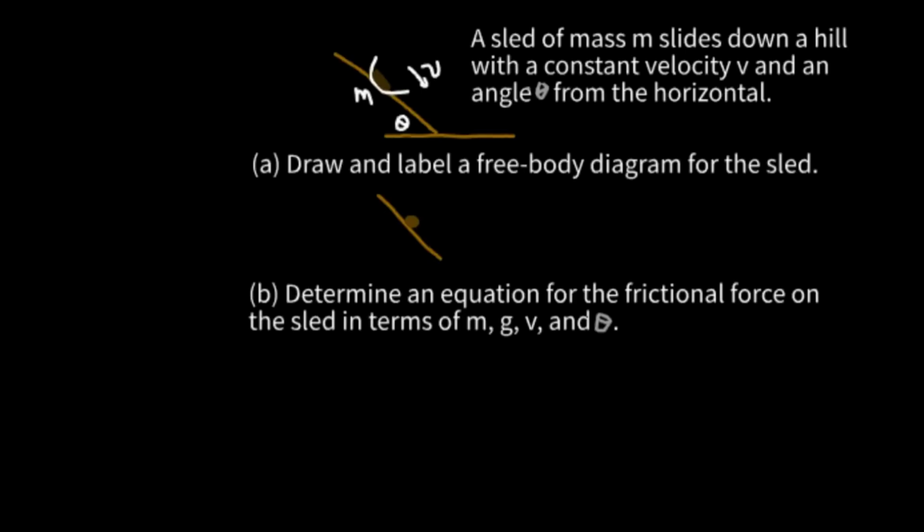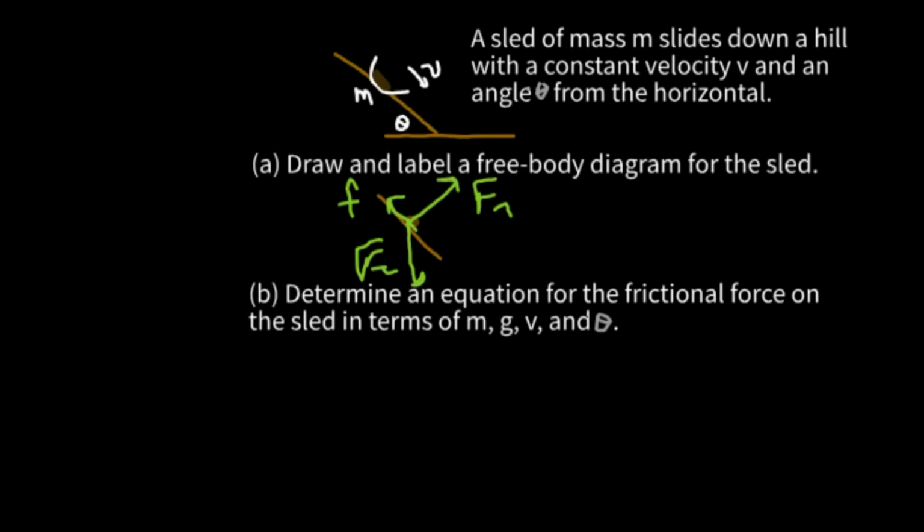Okay, to start off this video, we're going to go over the challenge problem from the last video. To start with a free body diagram, we have our normal force, F sub n. We have the force of the Earth on the sled, which is just represented by a dot, and all that means is it's the center of mass of the sled. And then we have a force of friction. Alright, and then part B, we want an equation for the force of friction.